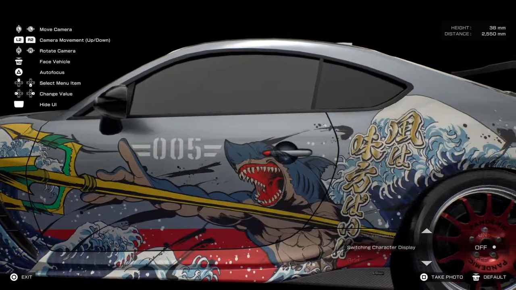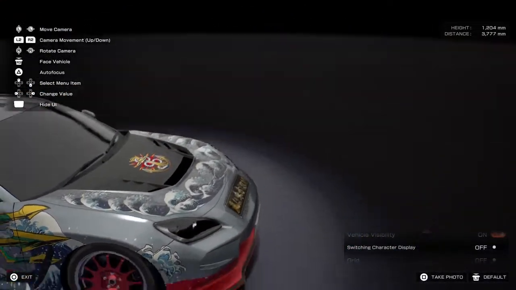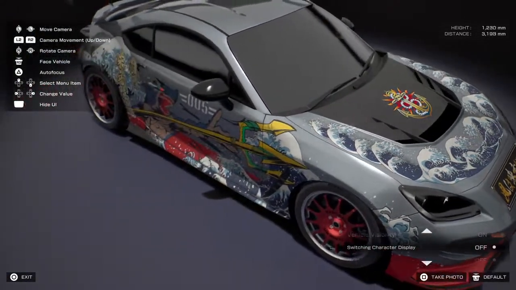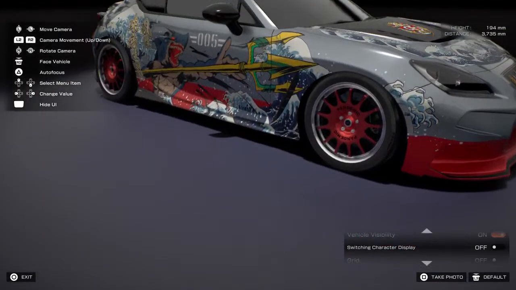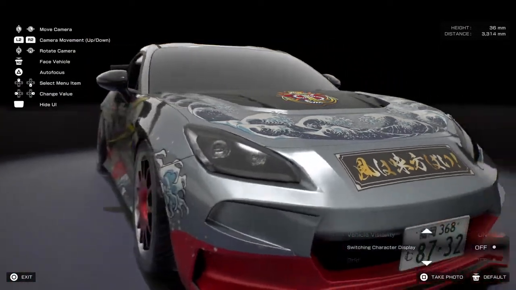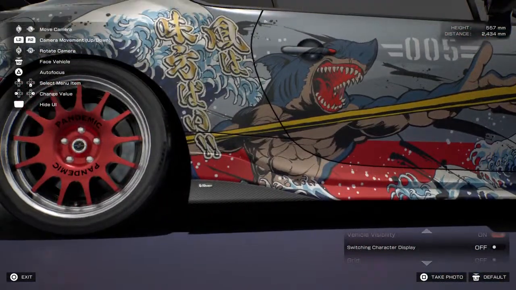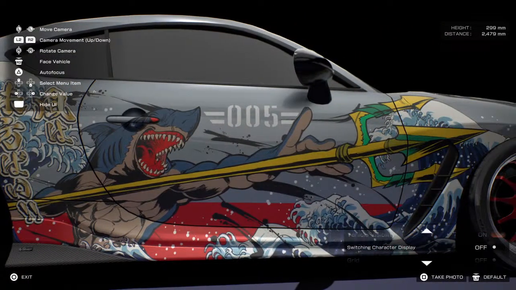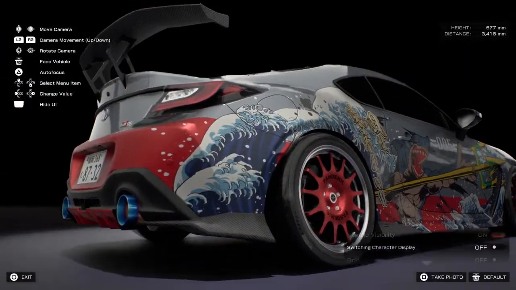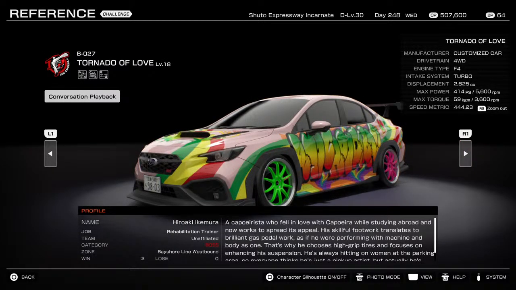Okay, that looks sick. I actually do like the livery on this car. Oh wait, okay, so it's based off of certain planes that have that style of paint scheme. That's sick. Wait, that actually is kind of sick. Like, what in the world? And here's a shark man on the side. Okay, that actually is kind of cool. So this actually gives it this. I'm not gonna lie, this gets a 10 out of 10. Tornado of Love. Oh my goodness.